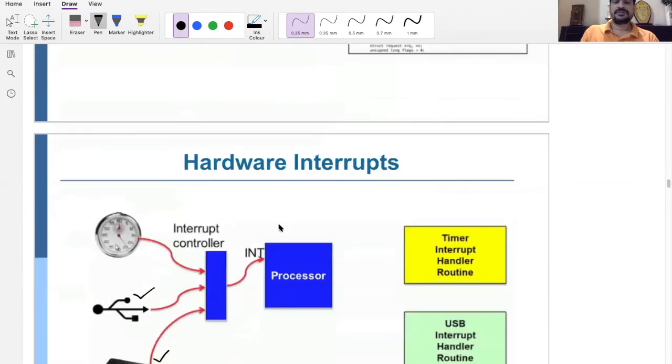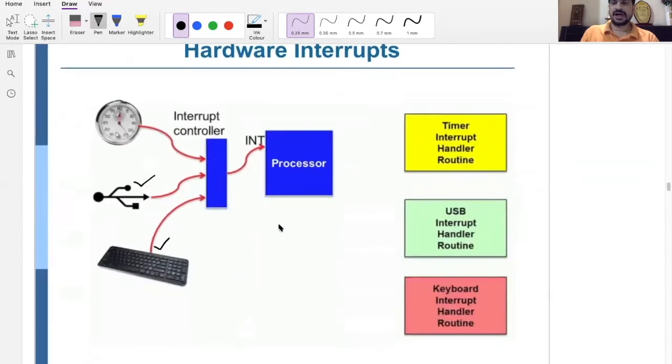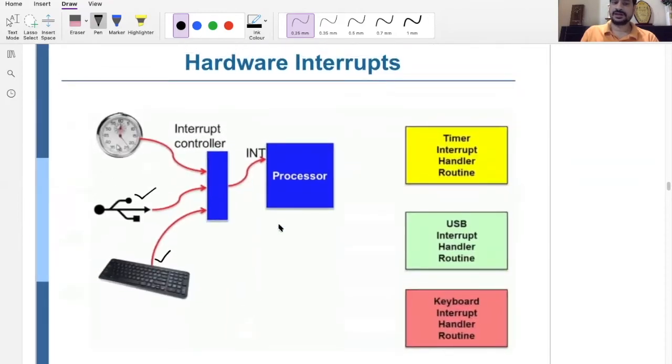Now there are different types of hardware which can generate interrupts. There might be the system clock, the USB port with attached hardware, the keyboard, the mouse, or the printer.